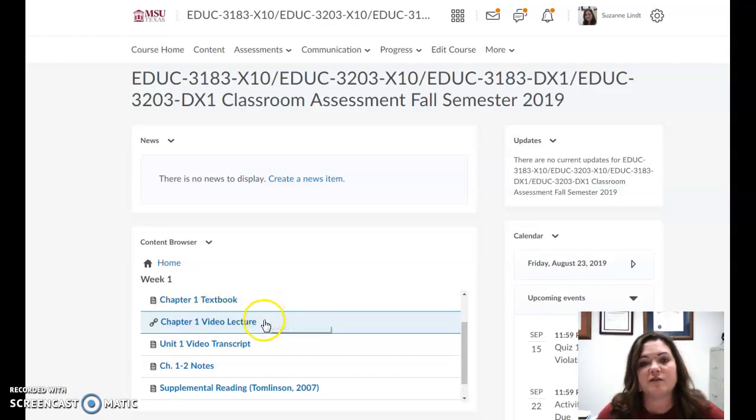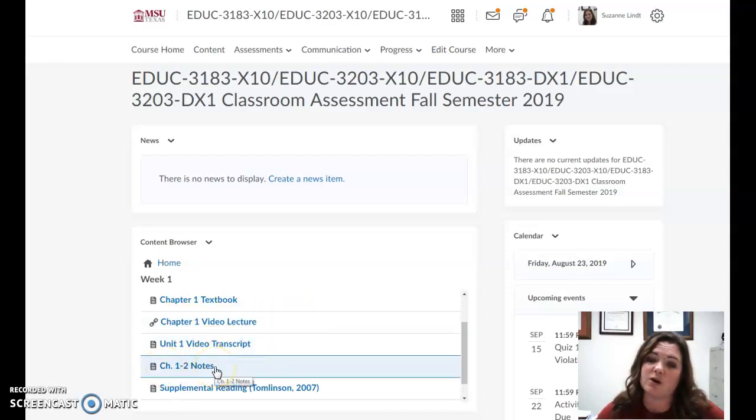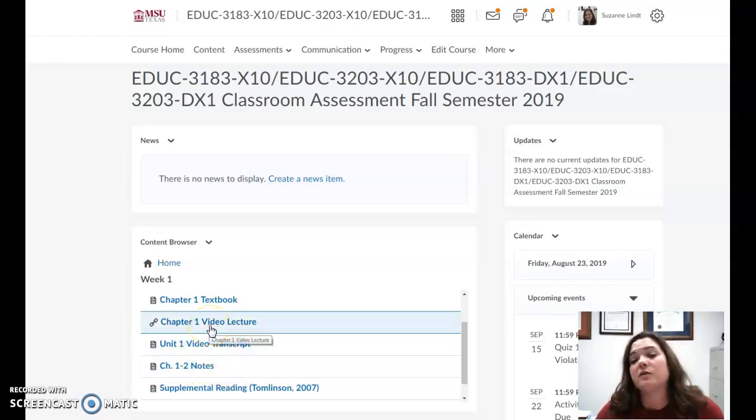And then for each chapter, I'll have a video posted. And I used to have different units, but I've organized it this time in weeks. So don't be confused if it says Unit 1 or Unit 2. Just make sure that you're looking at the corresponding chapters. So this is like the lecture where I go through the slides, and then these are the notes that go along with those slides. So I'll have notes that you can print off or look at or take notes on while you're watching the lecture, and then I'll always have either a transcript or closed captioning for the lectures.